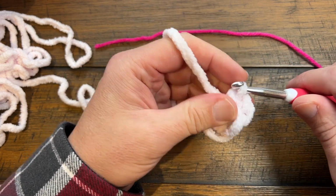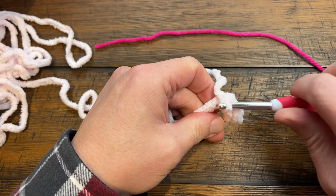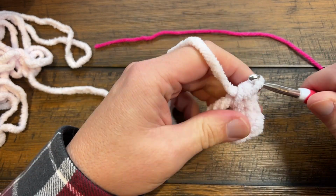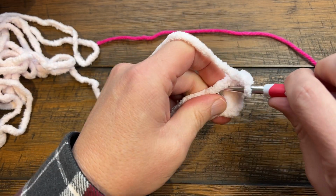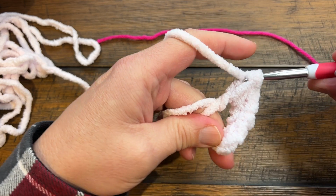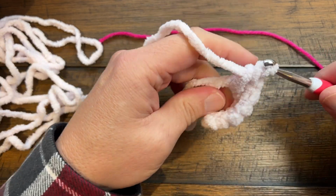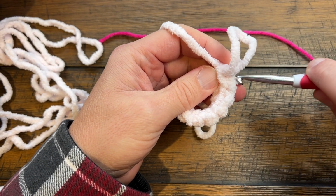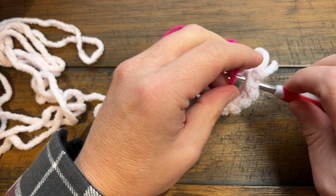So we have 1, 2, 3, 4, 5, and 6. So pull up on the last one, the 6th one, create the loop, and insert your hook underneath that into that stitch there, and pull this through.